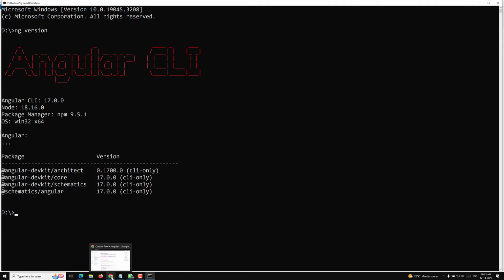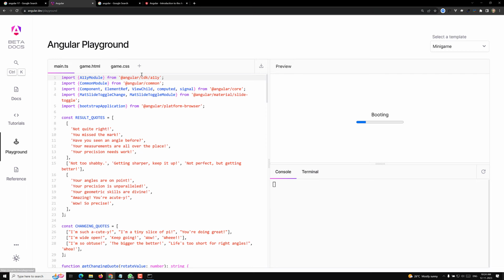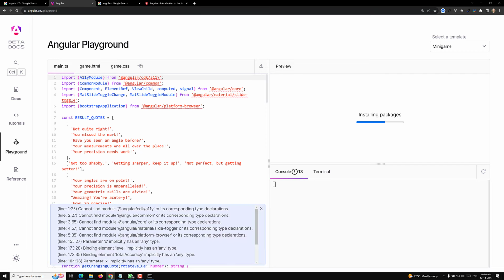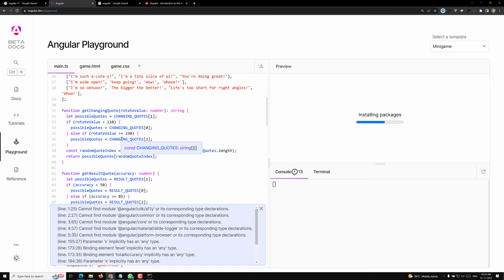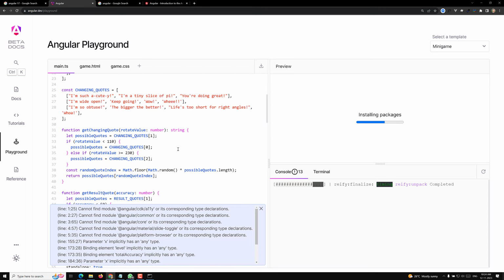So before going into this if and also installing the project, I want to tell you another thing. Up to now what we can see is we have an Angular playground. If you want to write the code on the fly, or if you want to do practice, now Angular has introduced another one, that is a playground. If you click on this playground, here you can write whatever code you want directly, in main.ts.